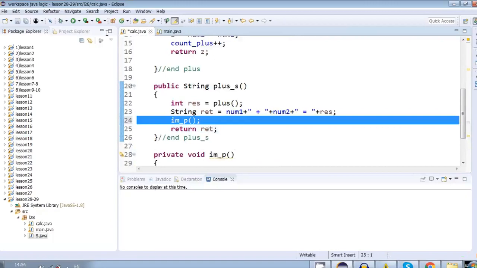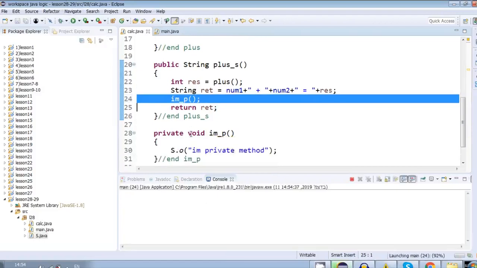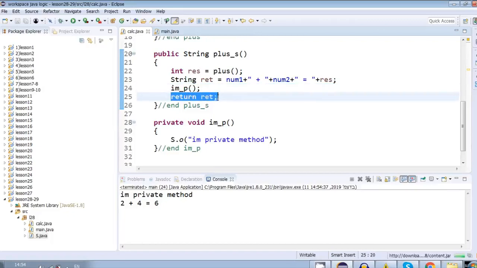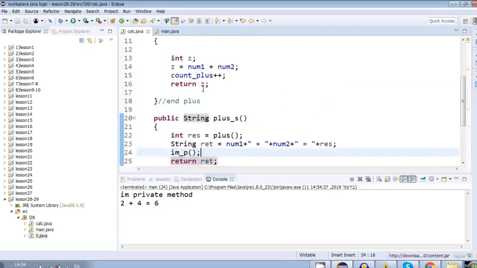Let's run it, and you will see it will say I'm calc, I'm private method, before it will output anything else, because we told it to output it here before it returns the string. If you remember, we did that in the last lesson.